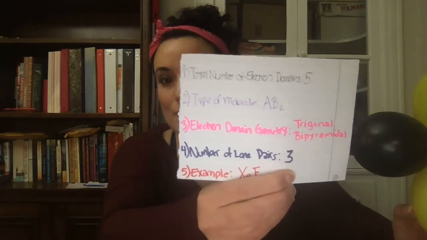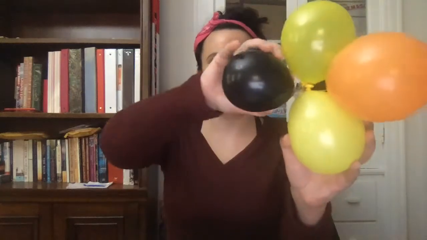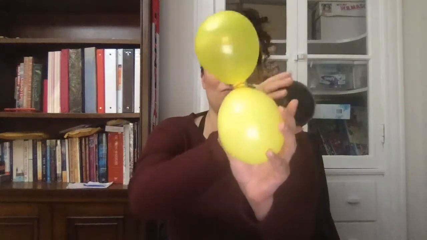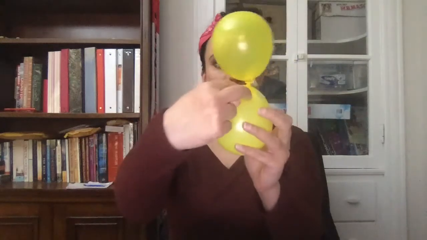And the number of lone pairs is 3 total. Now, it's important to note that the placement of the 3 lone pairs in this example occur all along the equatorial axis, or around. Okay, so the bond angle is actually going to wind up being 180 degrees. So I'm just removing these to show you where the lone pairs will occur. Here, here, and here. As I mentioned, the bond angle will be 180 degrees.